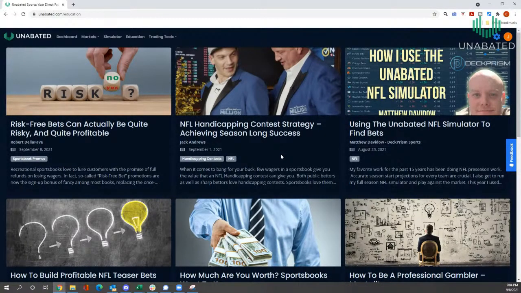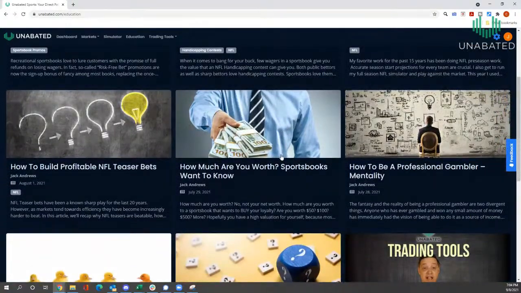So there's a lot of articles here on the site that hopefully give you a value add. And that's one of the things that we want to see with Unabated. A lot of these sites that have come up about sports betting are all saying the same thing. They're all just trying to funnel traffic into sportsbooks. And so they're telling you whatever you want to hear in terms of how easy sports betting is and how you can make easy money. There is easy money to be had out there, yes, but the actual practice of sports betting is not necessarily that easy. And we want to be a dose of reality, a dose of truth, a dose of transparency.